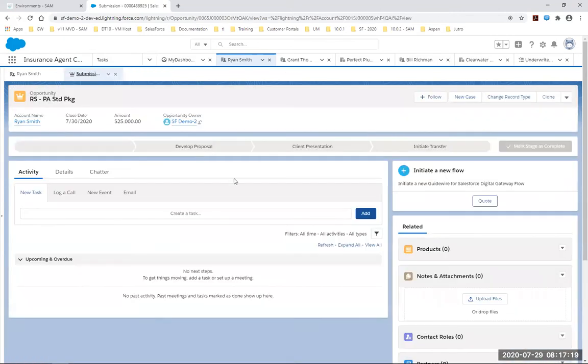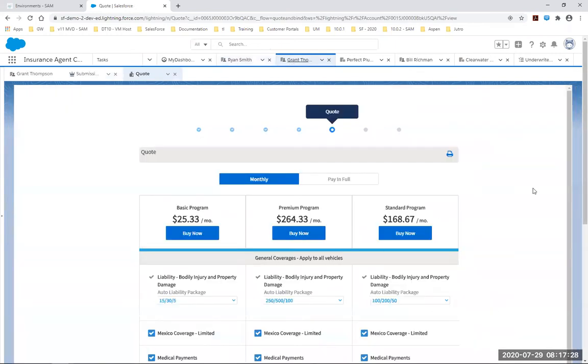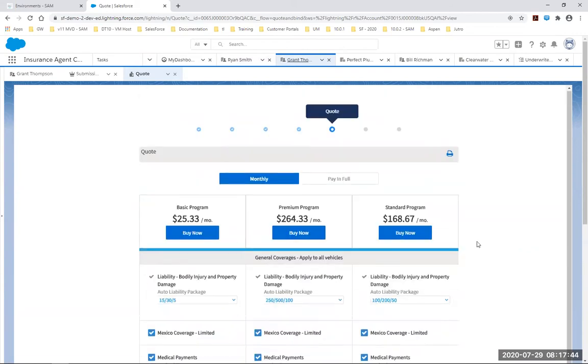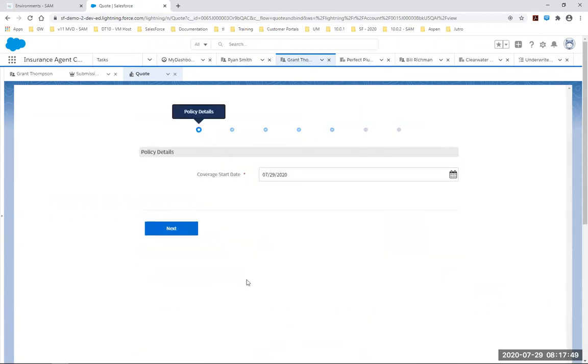So let me jump over from this. I'm just going to stop this short and go over to an existing draft transaction that I had set up for Mr. Grant Thompson, where I've taken it through the point where you see here that I actually have a quote. Now this one's a personal auto quote, and I've taken it to where I actually see the different premiums shown in a side-by-side presentation. I can now go in and do any kind of refinements to the coverages. But before I do that, let me walk you through the steps so you have an opportunity to see what was involved if I was to create this from scratch.